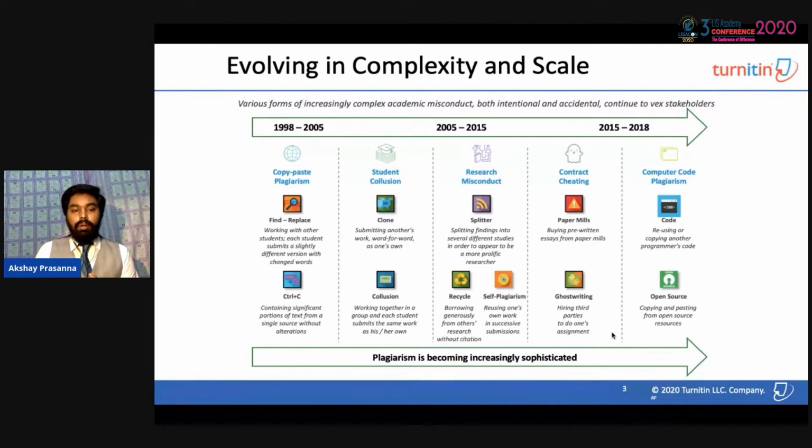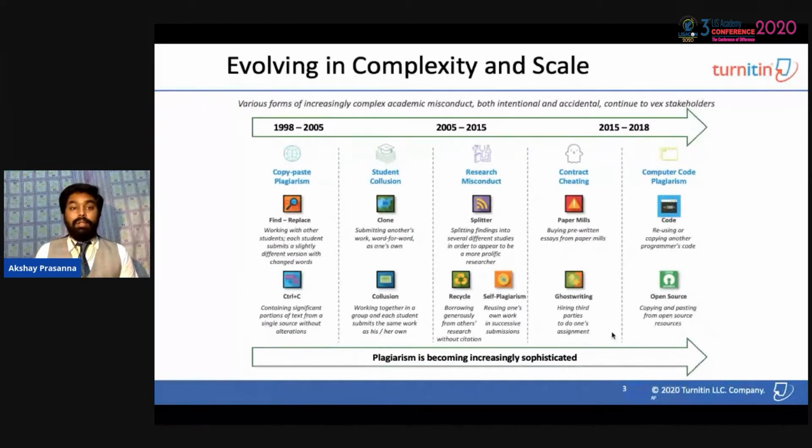Slowly, in the years 2015 to 2018, there were a lot of other new changes in the form of plagiarism. The first and foremost that comes into the picture is contract cheating and ghostwriting. What do you mean by ghostwriting? Hiring someone to write for you, who might be a subject matter expert. This led to a kind of collusion. This was one of the biggest challenges to overcome. We have helped you in that aspect also. We will tell you how Turnitin is going to help you in that aspect.